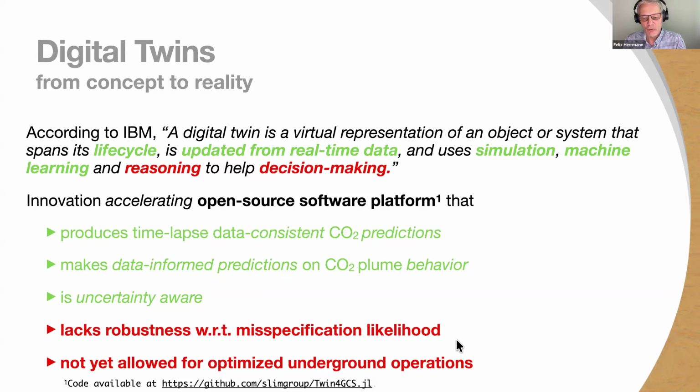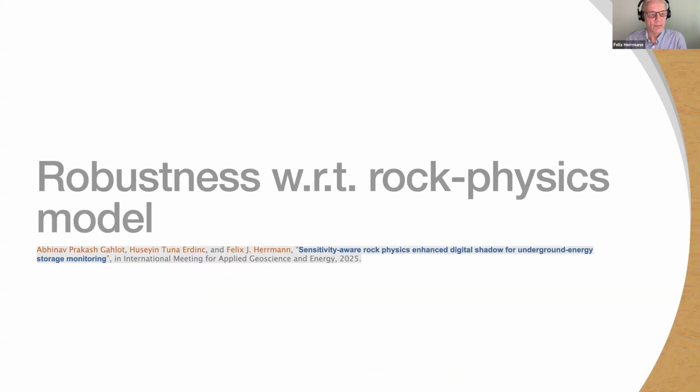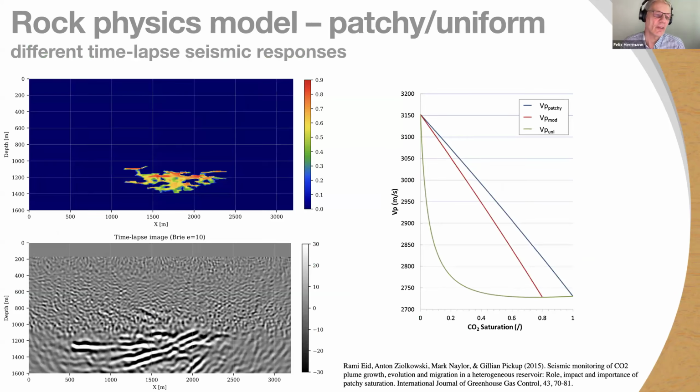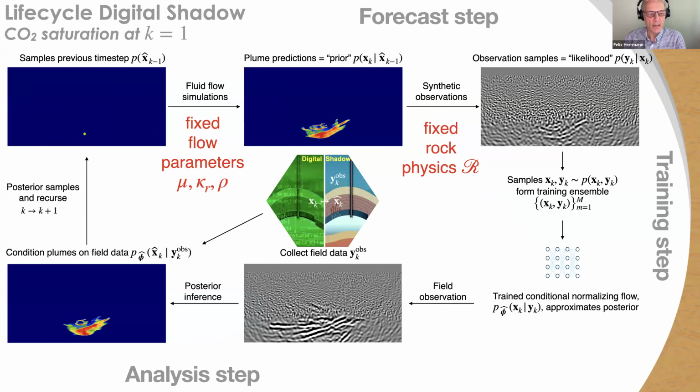So, for instance, we use a rock physics model to translate the saturations and pressures to seismic properties, and that may be wrong, right? And that leads to misclassification. And we haven't optimized operations either, right? So how do we get this? Yeah. So the weakness is that we have fixed flow parameters in whatever we did, and we also have fixed rock physics that maps a change in the state, that is the pressure and the saturation, to a change in the wave speeds that can be observed seismically.